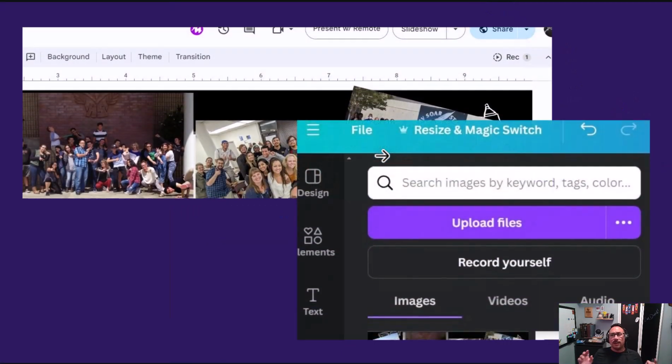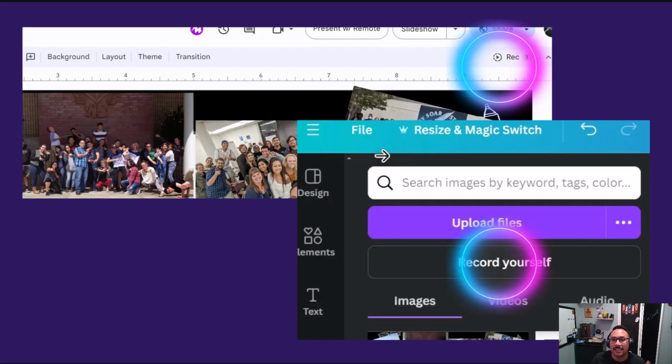And then furthermore, if you really want to take it up another level, or if maybe students are just not ready to present in front of the class yet, you can have them record it. Both Google Slides and Canva have these really nifty record yourself buttons for presentations. And this can be helpful down the line for other things. And the next video in this series will show you a very specific way to use that feature in Adobe Express. So stay tuned for that.